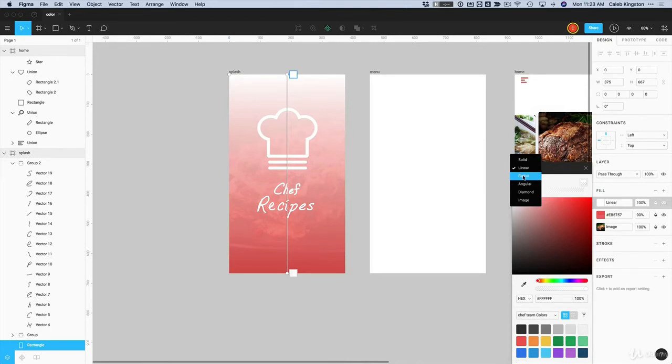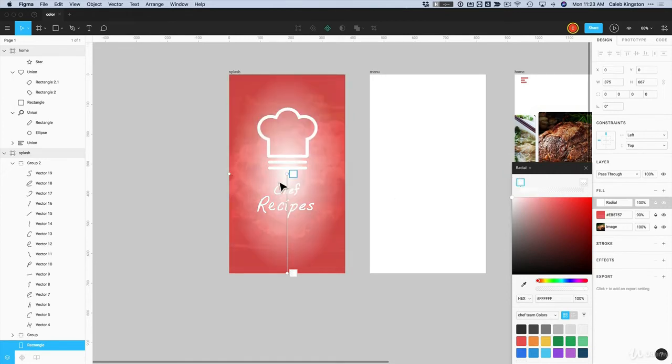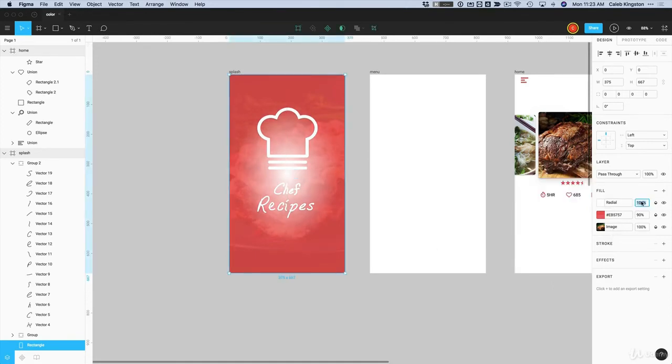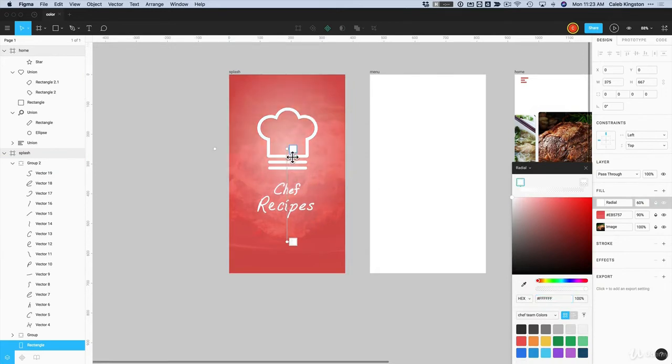So I'm going to click on radial here, and we can see that we have a nice radial image with some anchor handles here to control the width of this radial and also the height here, or the size. And we can change the opacity here, so I'm going to change this to 30%. Let's try 60% here, just to make it a little bit brighter. And again, if I click in here, I can decide where the beginning and end point is of this. So maybe if I want to start inside this hat here, and then I can have the end point something like this.